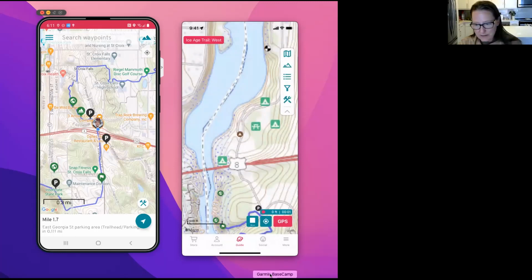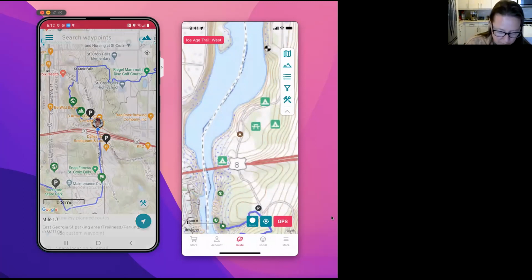And so you'll see here, down here, it's giving a little count up of what you're hiking and how far you've hiked, and then stop. It's actually not going to do anything right now because I didn't move, but if I had moved, it's going to ask you to name it. You can give it whatever color you want, and then you can look at it on the map.